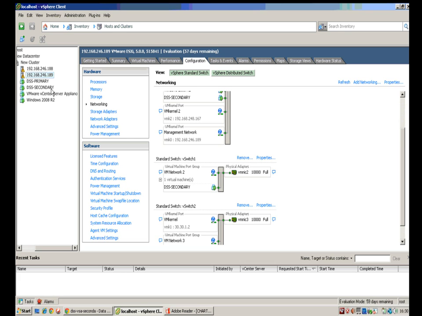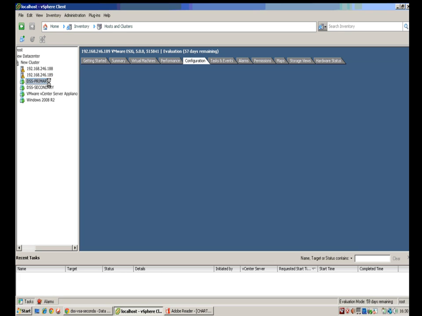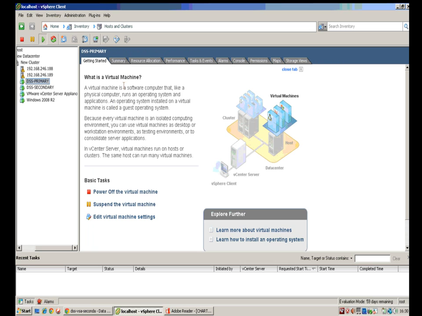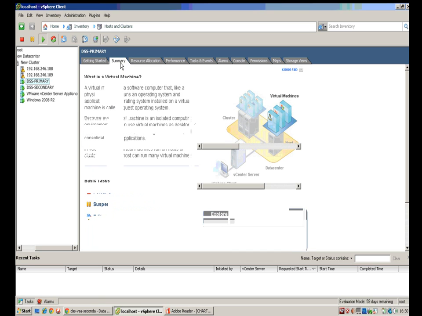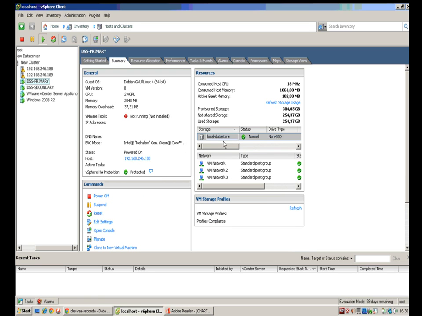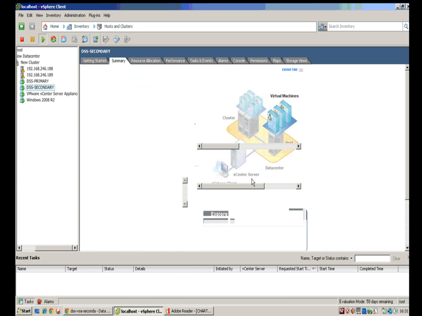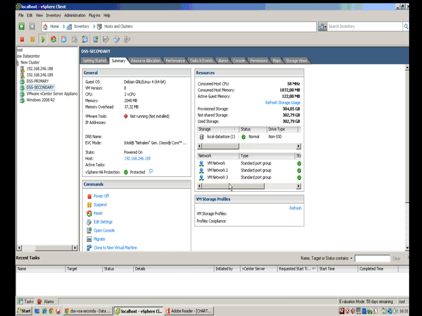Now we created 1 volume in the volume group. What I have to mention is that the storage for the DSS is local storage. Each of these ESX hosts has a RAID controller with disks attached, and each of these virtual machines uses this RAID controller, the storage that is on this ESX host.